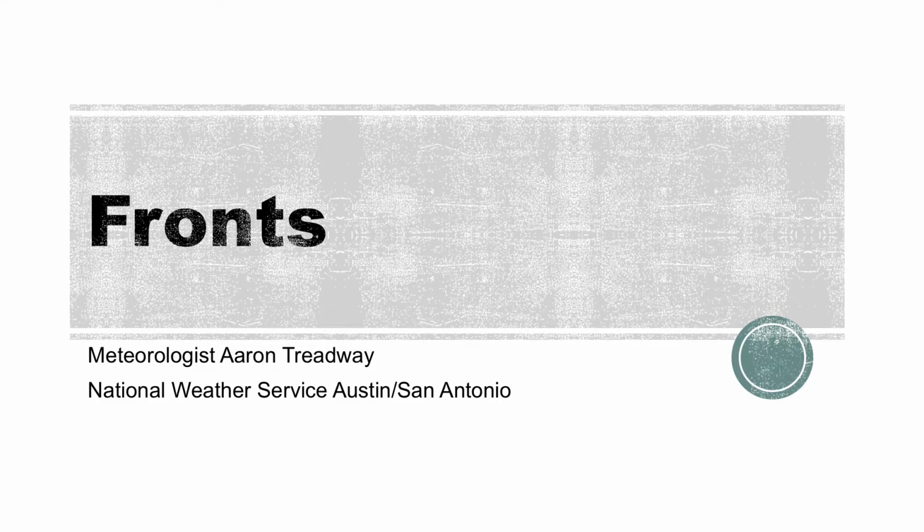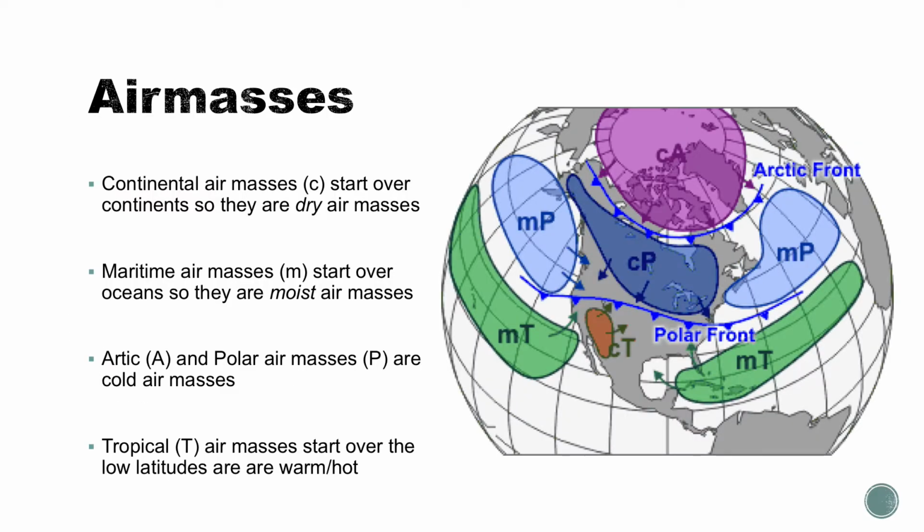So we've learned about high and low pressure. Now let's dive into fronts. Fronts are probably the second most common thing that you'll hear when you hear meteorologists talk about weather maps. And there are several different types of fronts. But first, before we dive into those, we have to look at what they're delineating, what they're the boundaries between. So fronts are basically the boundaries between different air masses across the country.